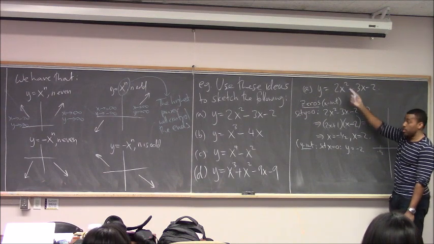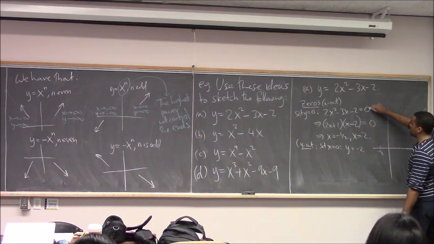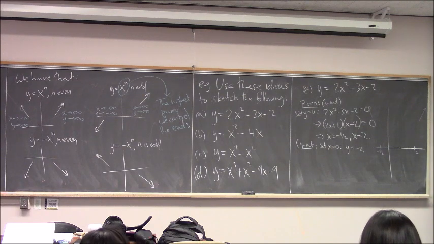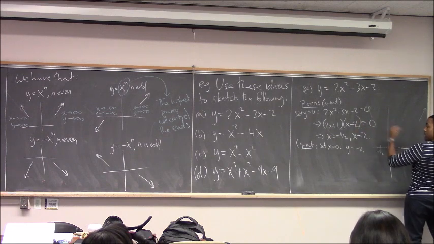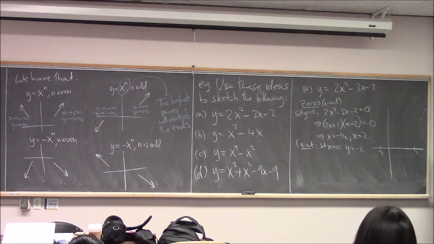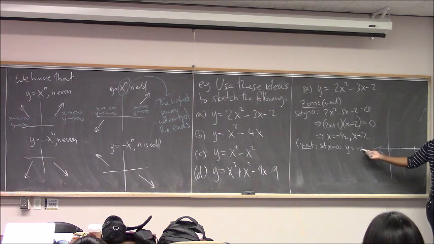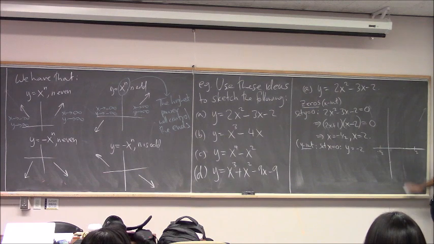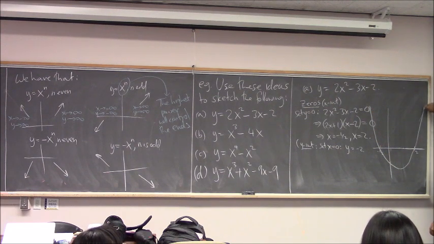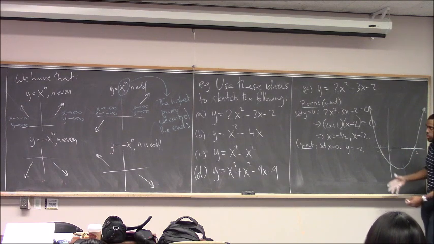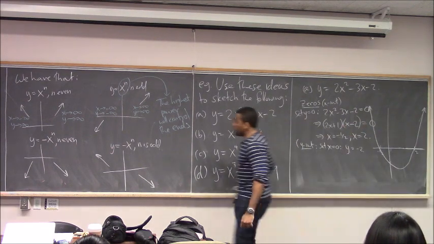So another way you can look at this is you look at the highest power. You notice that it's even, so you automatically know that both sides on the ends are going to go up. You can plug in a point in between here. So we already know about what's happening on the left and the right. I don't know what's happening in the middle, so I'm going to plug in a point somewhere in the middle here. 0 was a nice point to plug in, which we actually already did. So that tells me that the graph should be down here. So I know that the graph is going to look like that. Which we kind of already know, but I wanted to emphasize using these ideas because we're going to expand on it. Now the x cubed is a little bit different.